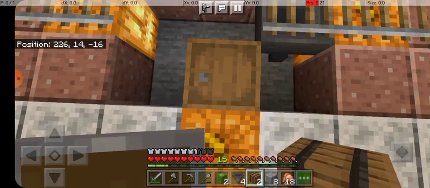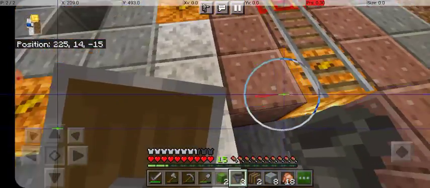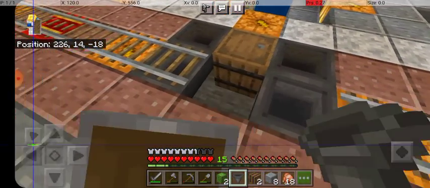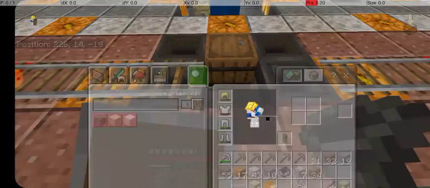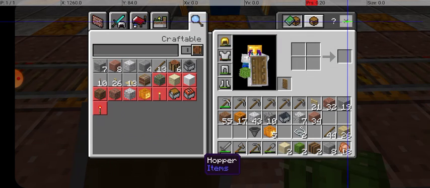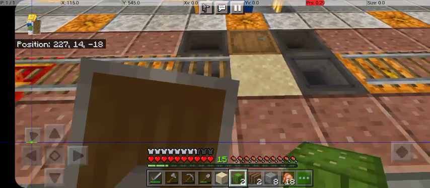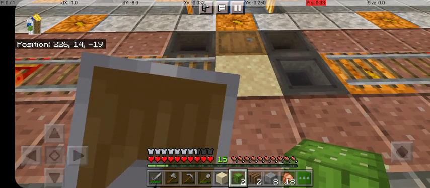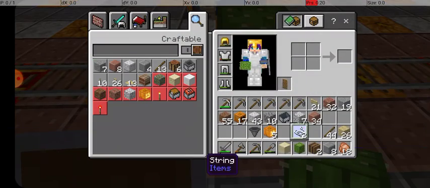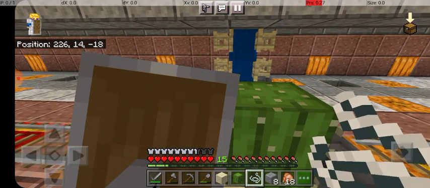So I want this barrel facing upwards. I want a hopper facing into it on each side, because this is a 2-sided contraption. And then a hopper facing into those hoppers. I want a block of sand next to the barrel between the 2 hoppers that are now pointing into hoppers that are pointing into the barrel. And then the cactus on top of the sand. And then on top of the cactus, I want a piece of string.